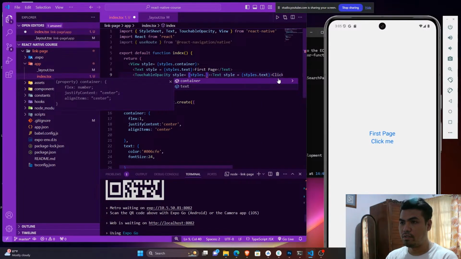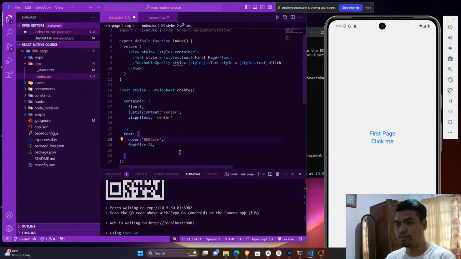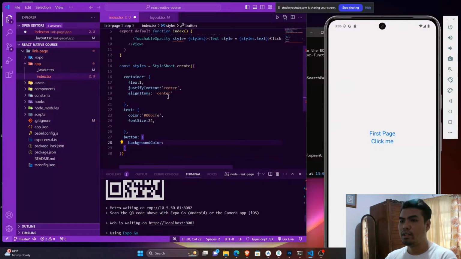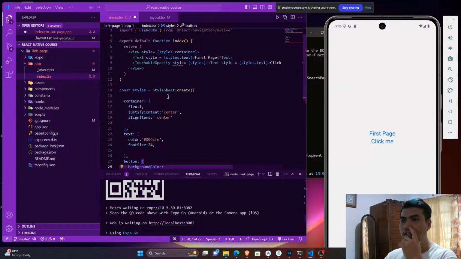Inside of that object we're gonna use button, and then put a color for that, which is a background color. It's a color like this one, but this one will be white.